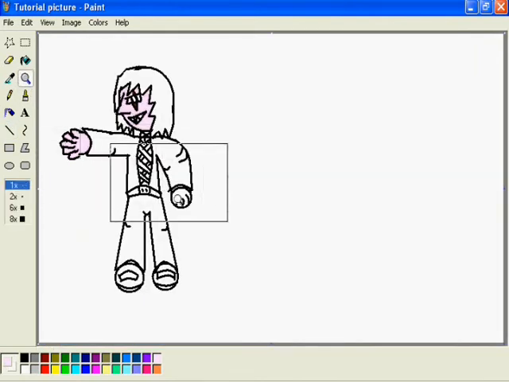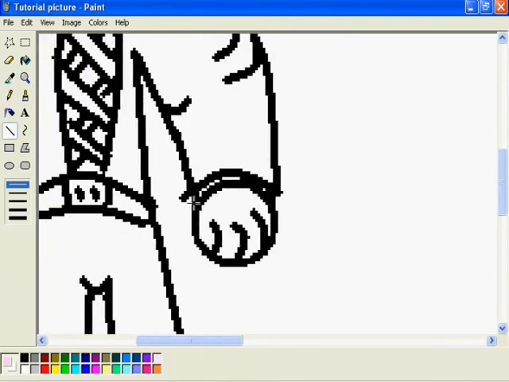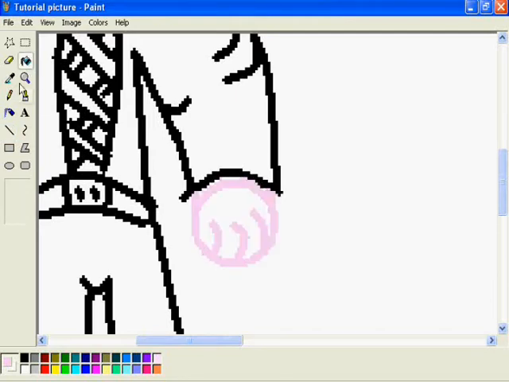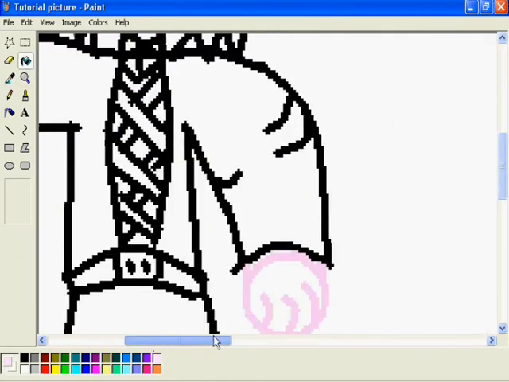I'll show you now what I mean by the coloring thing. Let's just say that I've got this. This is how it goes, and then I make sure that there are no connections to the other black thing, and then I click fill, and voila, I now have something completely different in style.